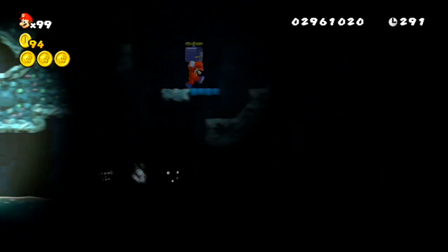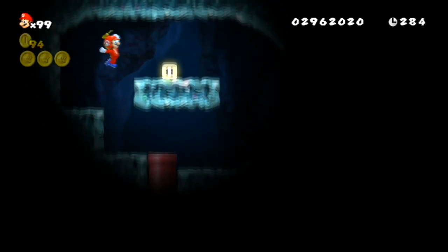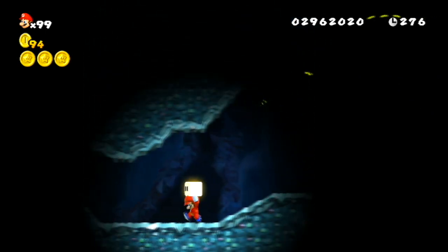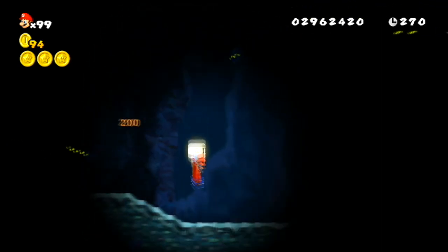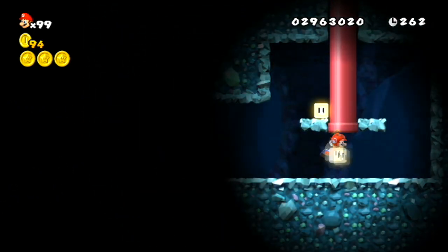Just dodge all that mess. We got Fire Bros now. Get out of here! Alright, then into this pipe. And then now we get to this part. This part's a little scary, because right here, there are lots of swoopers. Okay, dodge all of them. The light block can kind of protect you, but it doesn't protect you from losing your power up. And we did it.